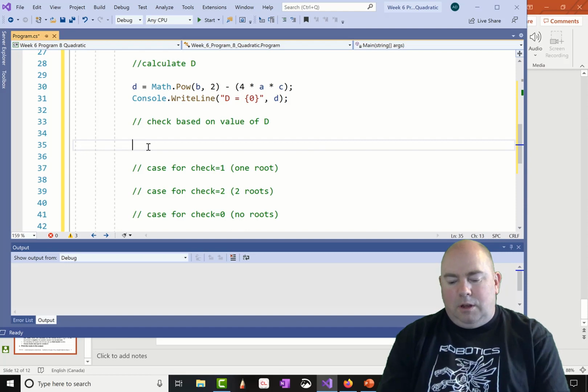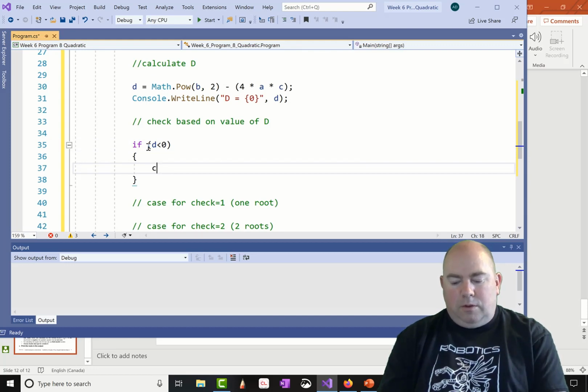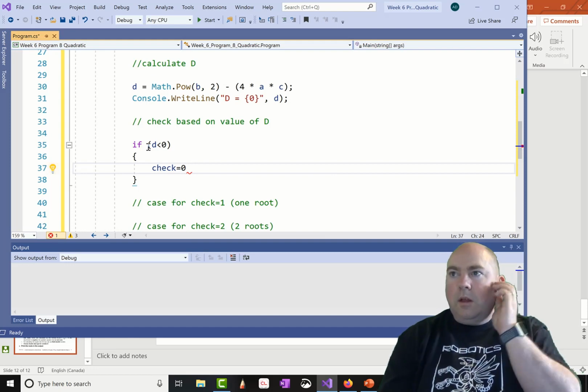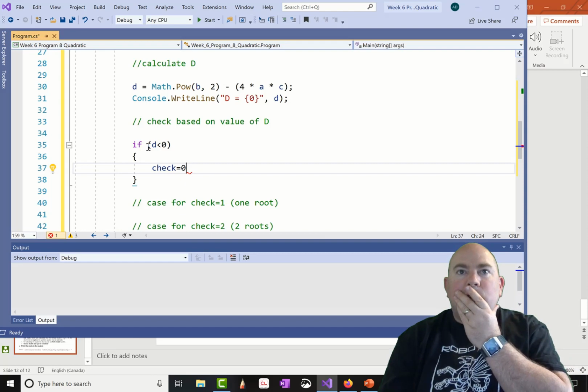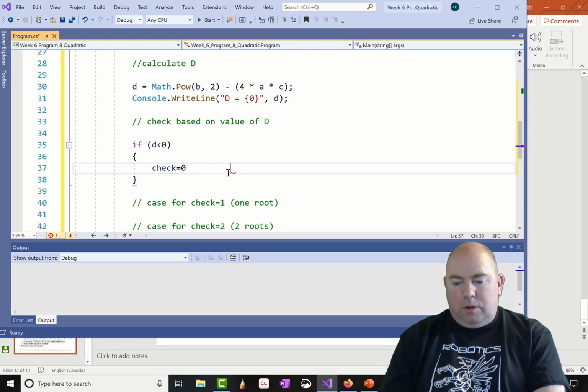So let's say if D is greater than 0, so positive, we're just going to say check is equal to 0, because that's going to mean... so if it's less than 0, that means we have a negative.